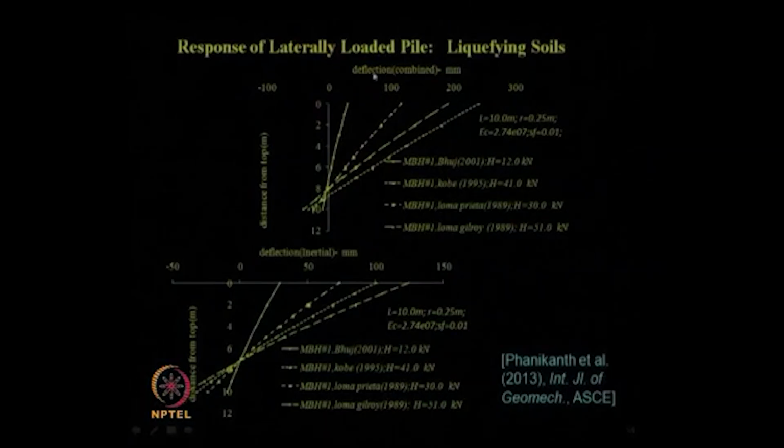So, these are some more results you can see over here. These are the combined values and these are the inertial values. What it shows is that the deflection for this particular case, MBH borehole 1 under this input motion, is mostly because of the inertial component. Can you see that? That means here the kinematic component is not that significant, but it is not always true. It depends on your local borehole soil condition and input condition also. Okay.